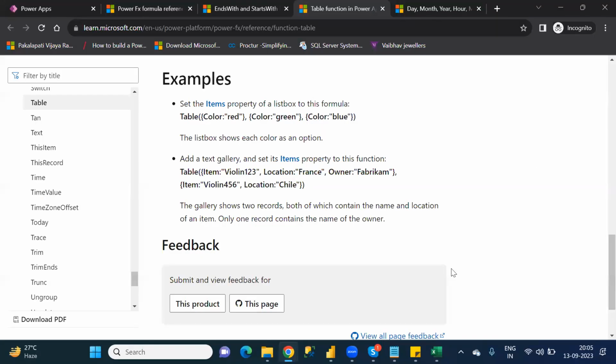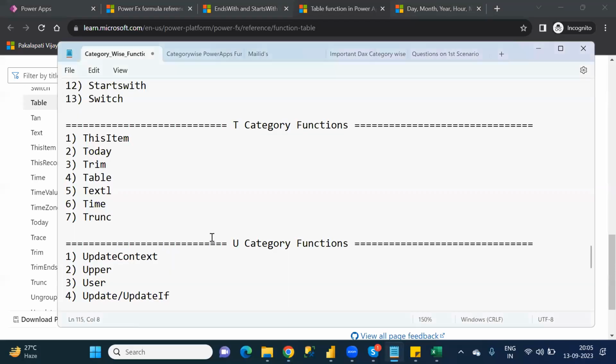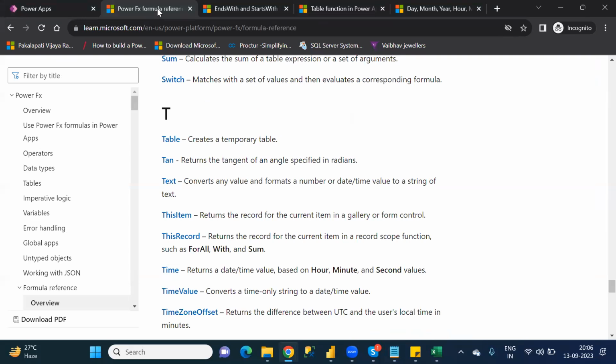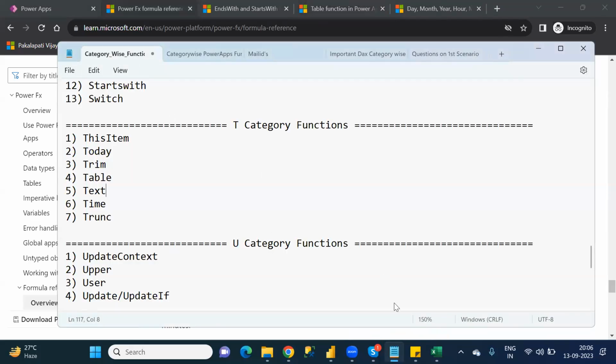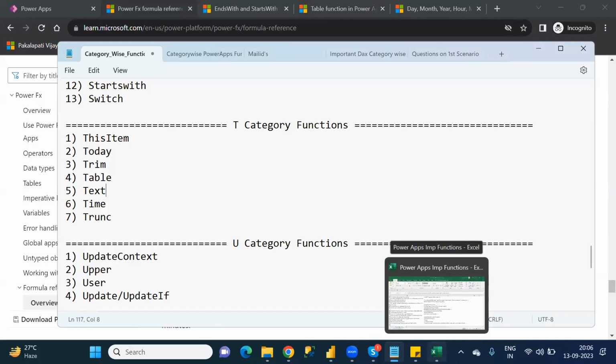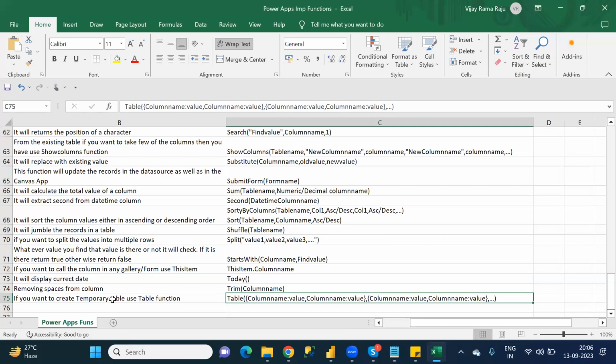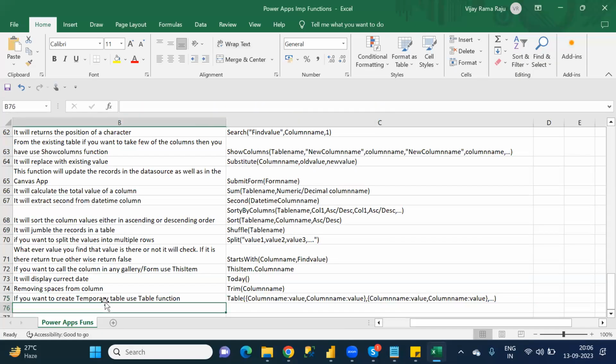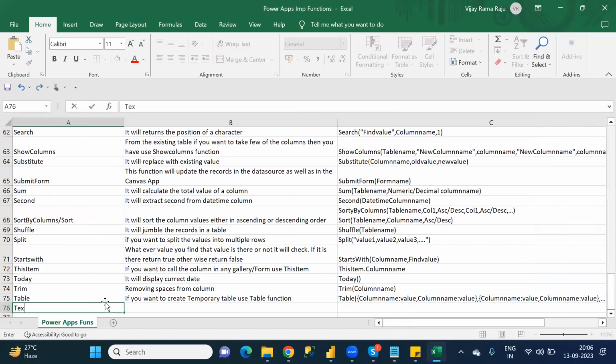Next one. What is the next function? Text function.